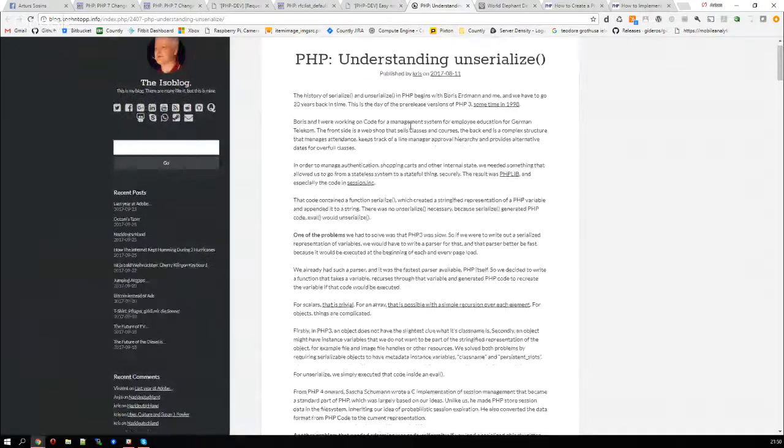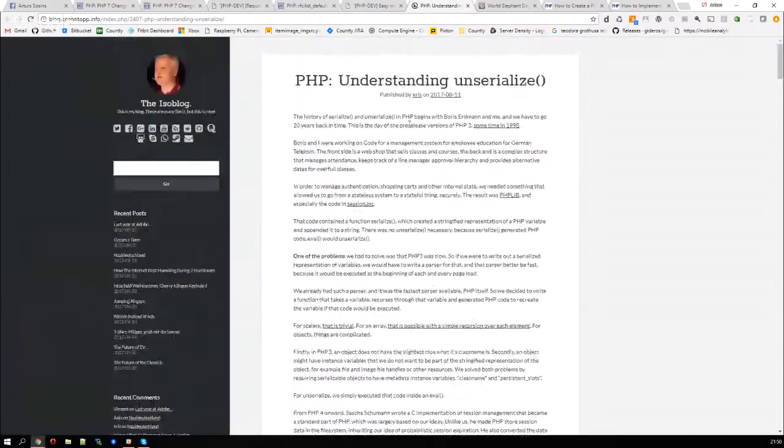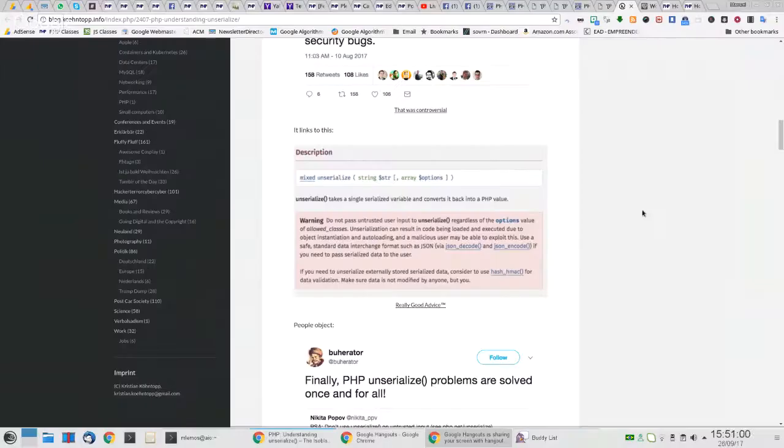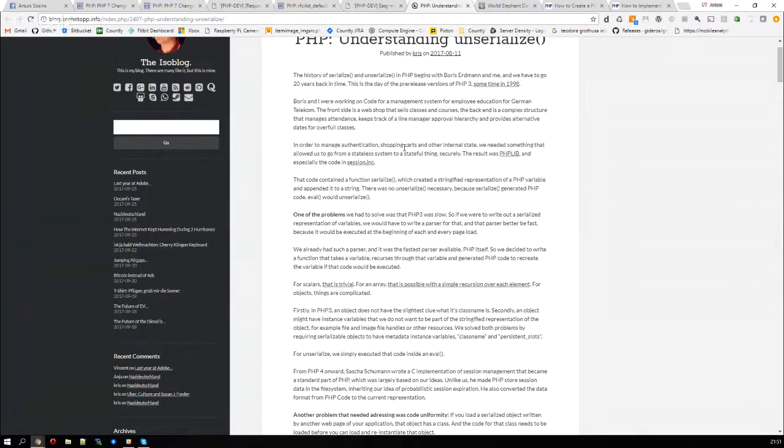Unfortunately, I don't see right now the surname, but basically he and another guy, Boris Erdmann, were creating the code for serialize and unserialize around 20 years ago for PHP 3, and then they had many problems to solve, to be able to serialize classes to some string representation and then deserialize them back in PHP code.